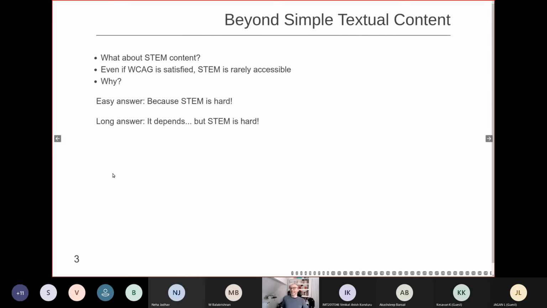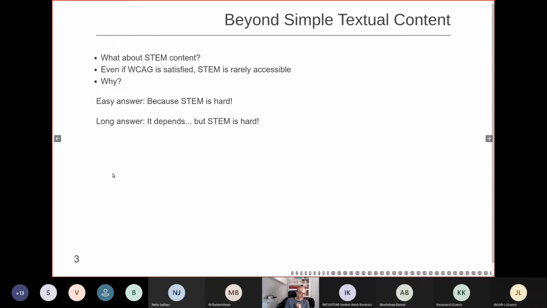Right. So far we've looked at what the WCAG criteria and the accessibility criteria really meant for just regular, ordinary documents, which could include images and graphics, but we didn't really dwell too much on that. So we saw, for instance, the images of the cats, which were hiding some links, and there was no alt text, and so on and so forth. Today we're going to start looking at what this really means in the context of complex scientific documents, i.e. STEM. STEM, as usual, stands for science, technology, engineering, and in particular mathematics.